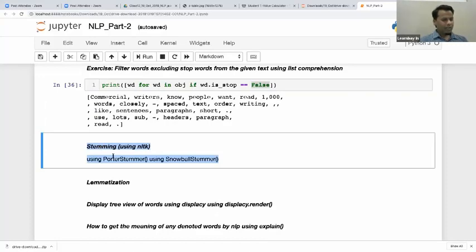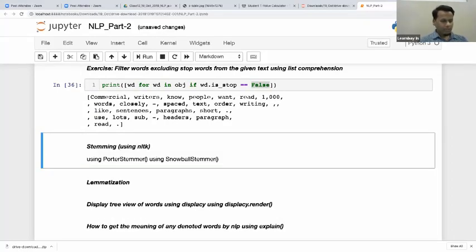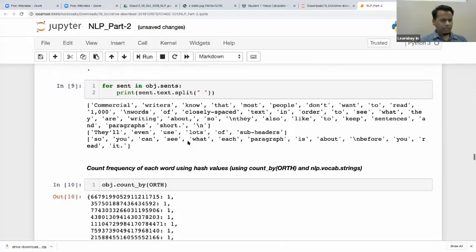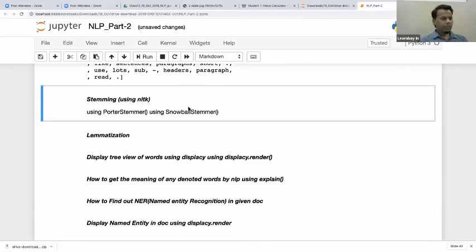To show this, we have to use these two functions from the NLTK library. Let's import that. I think I have already done it. No? So we'll do it here. There are two different kinds of stemmers in NLTK. One is the Porter stemmer, named after the person who developed it, and one is the Snowball stemmer. You can read more theory about what algorithm they use, but we should not worry about the theory right now, because it involves a lot of research and calculation.